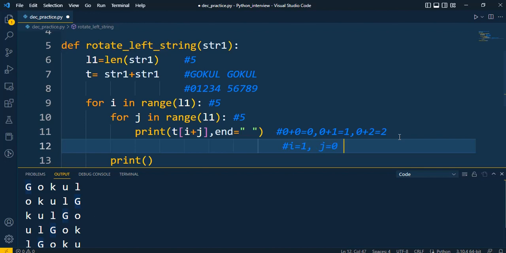So we'll add that value, 1 plus 0 is equal to 1. So in the next iteration, the value of first index gets printed, that is O. The 0 index gets skipped. Then the value of i is constant, that is 1, plus j is equal to 1, then 2. The second character gets printed, that is k. Here also you can check, the second character gets printed, that is 2. The process is repeated till the value of j is valid or in range, that is 5. The same process is repeated 5 times so that the string gets rotated.